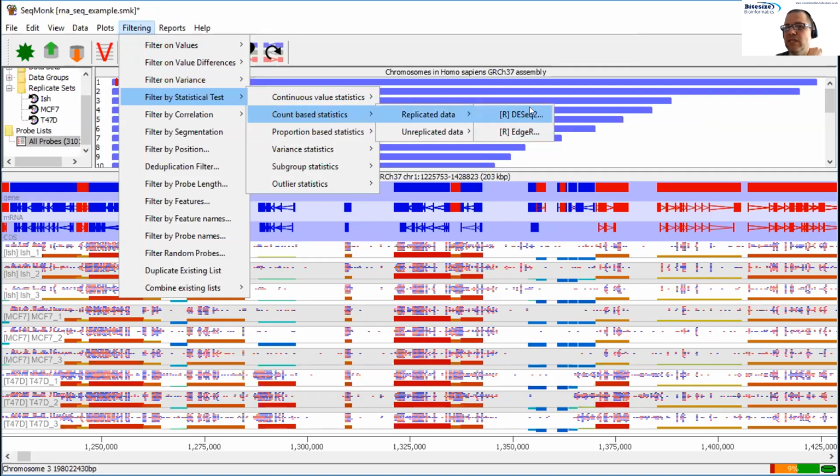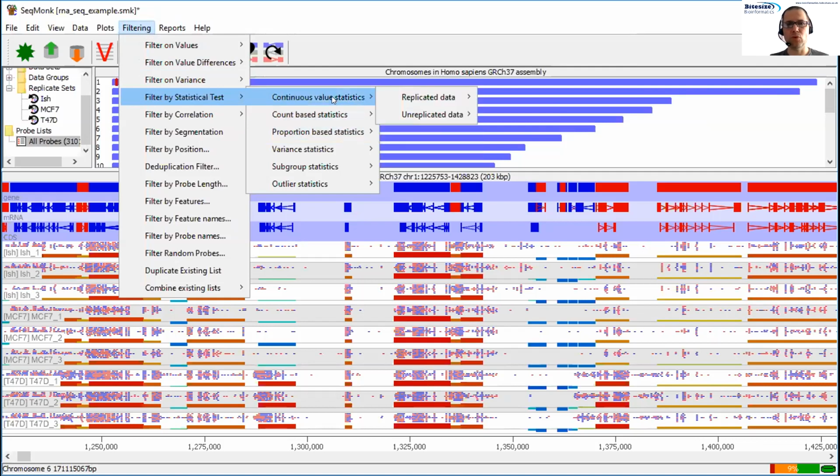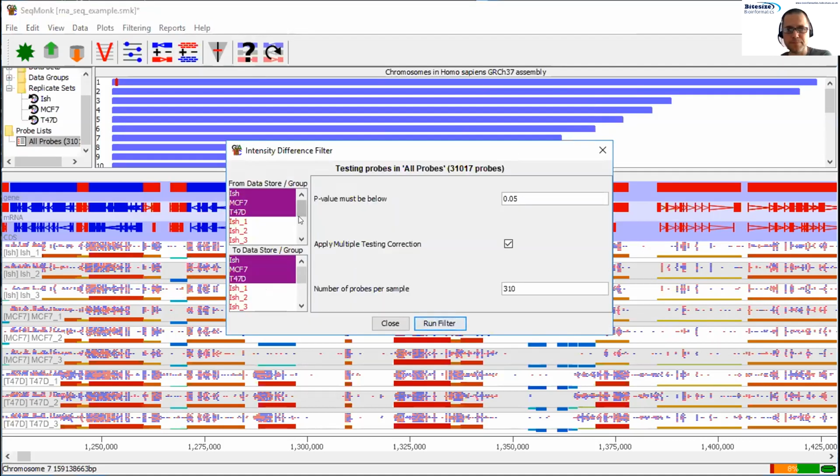For RNA-Seq, we would generally start with proper count-based quantitation. So we would use things like DE-Seq or EdgeR. I'm not going to do that now just because it takes a little bit longer than I want to spend on it. So I'm going to do a more simple test, which will give us some interesting results on here. So I'm going to do what's called an intensity difference test. And this is just going to find the most changing genes between those different conditions, but it's more the principle here than the test itself that I care about.